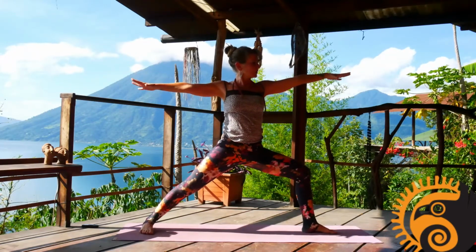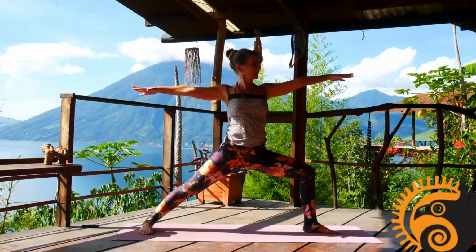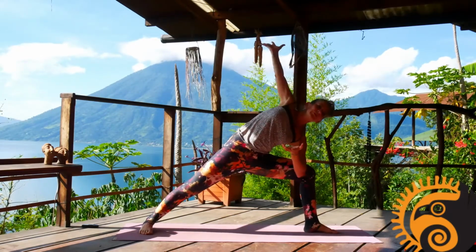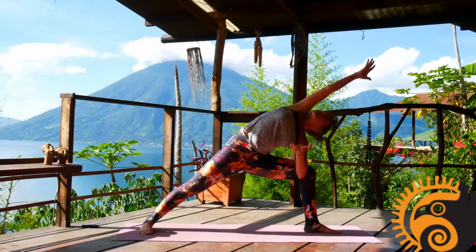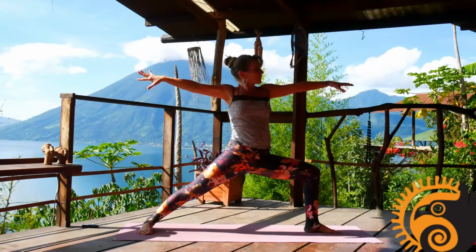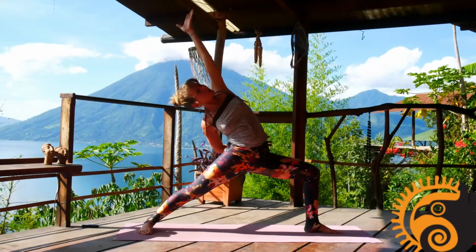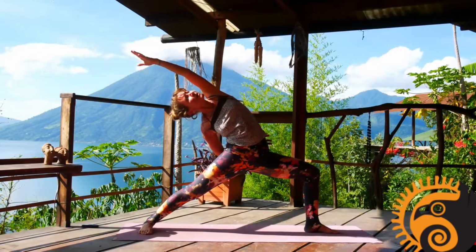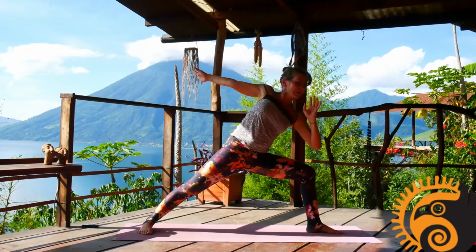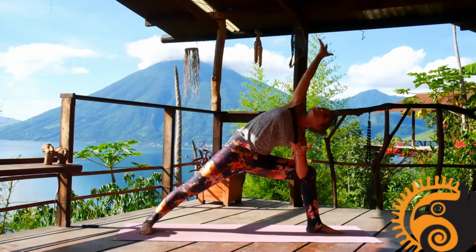Ground yourself. Feel your feet. Feel your legs. Breathe. As you exhale, side angle. Left and right side. Exhale out whatever doesn't serve you anymore. Breathing in. Exhaling out. Reverse your warrior. Breathing in. As you exhale, side angle.